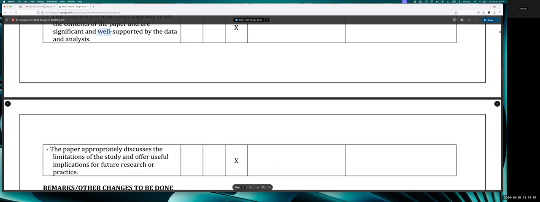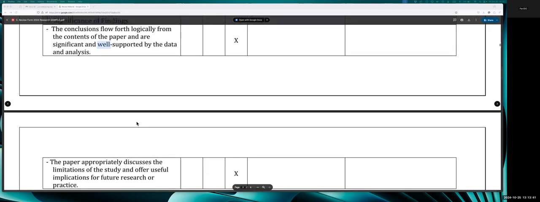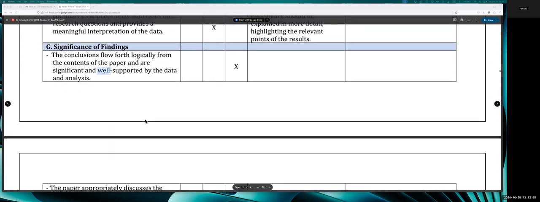But for example, let's say that there was a little trouble in the paper you're reviewing. An example of good feedback might be the results presented do not seem to directly answer the research questions. To improve clarity, you might want to revisit the analysis and explicitly address how each result relates to the specific research questions posed. This will help ensure the study's findings are aligned with the goals of the research. Okay, so maybe that was a 1 or a 2.